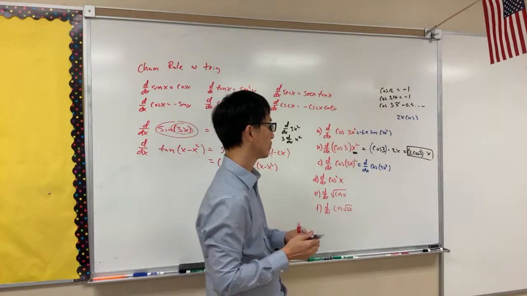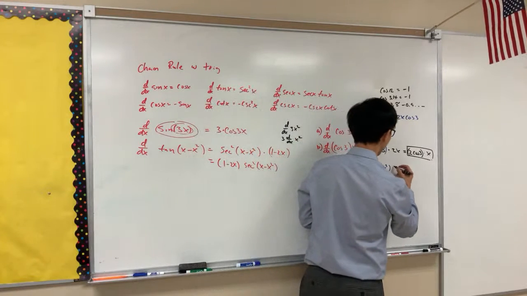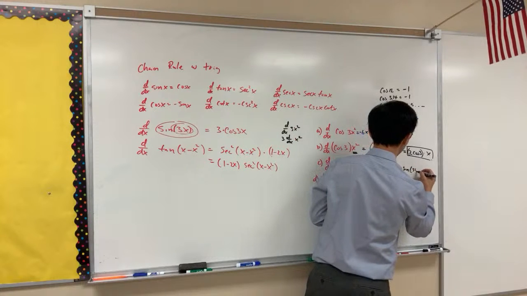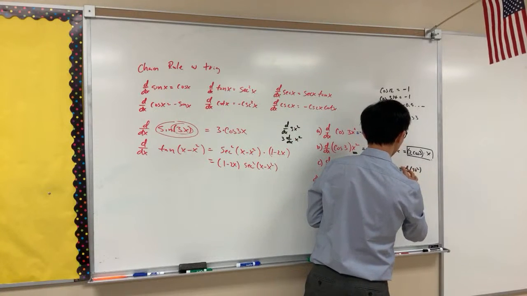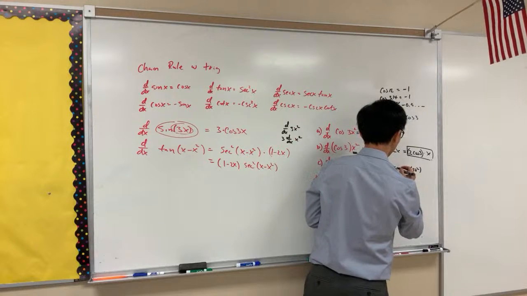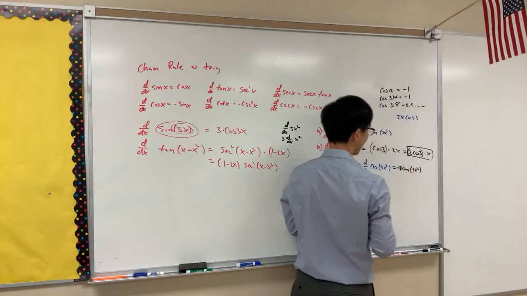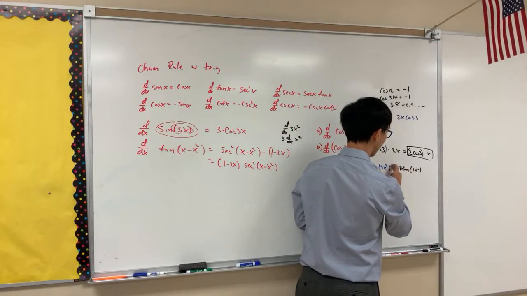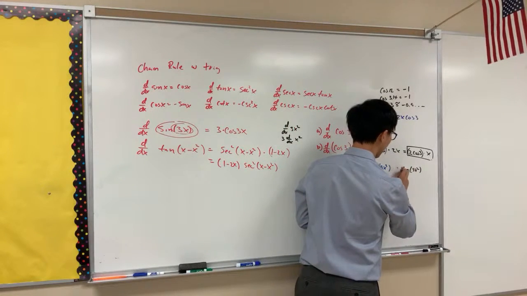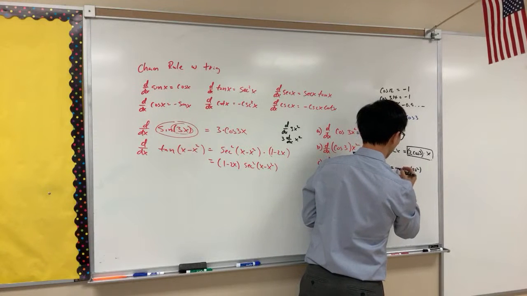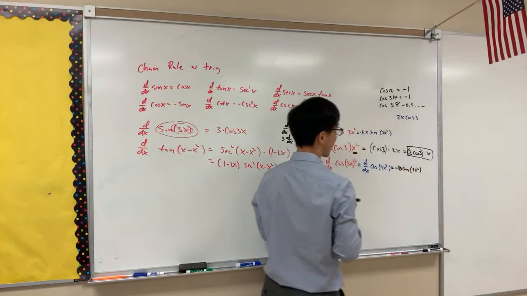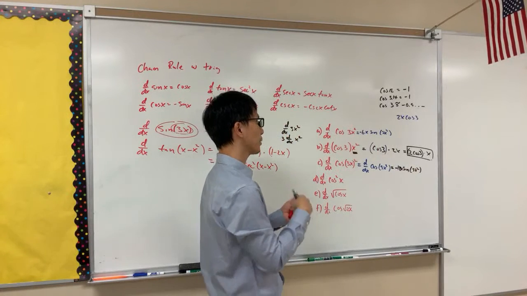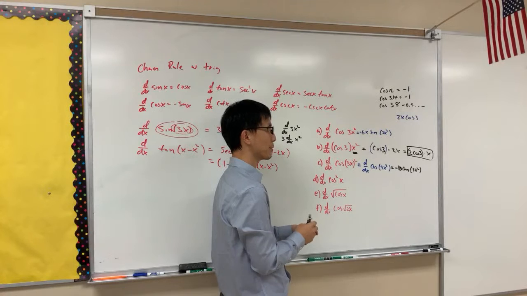So now if I take a derivative, that's going to be what? Negative sine of 9x squared times 18x. I put it in the front, so it's equal to negative 18x. Because I take the derivative of the cosine, which is negative sine 9x squared, but I also take the derivative of 9x squared, which is 18x.